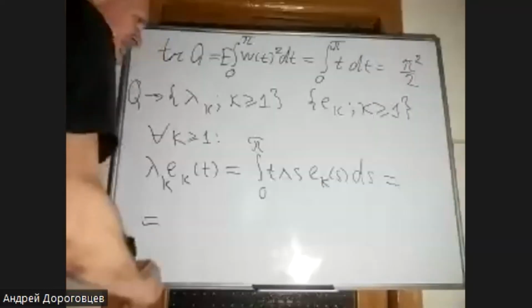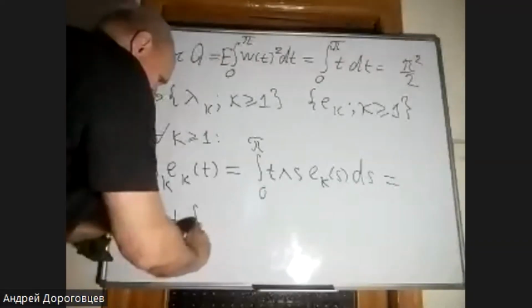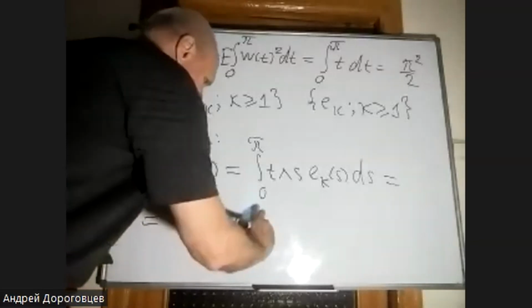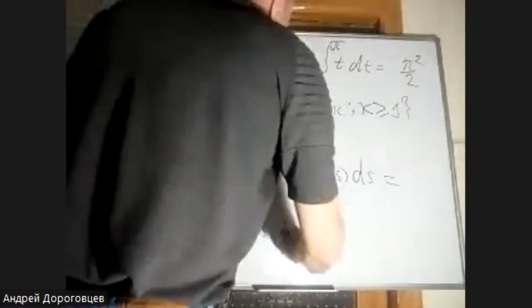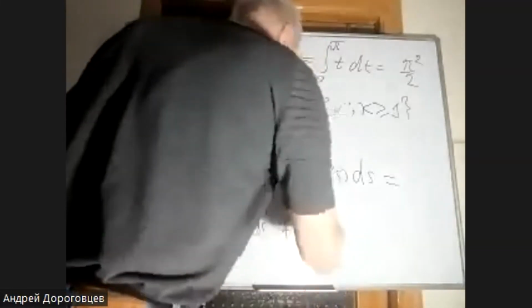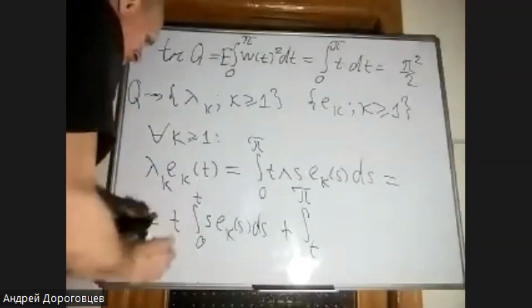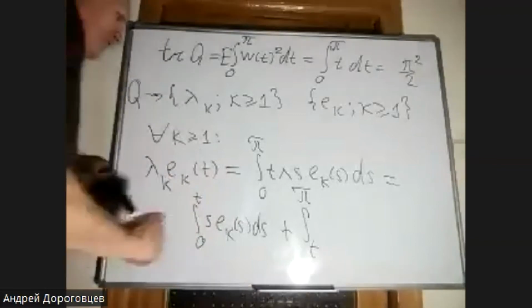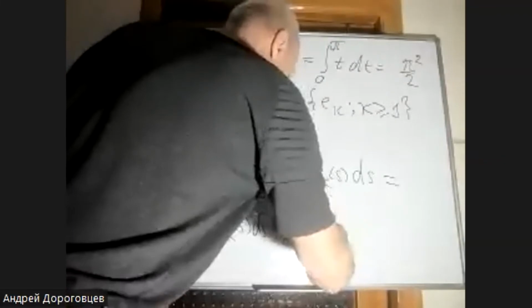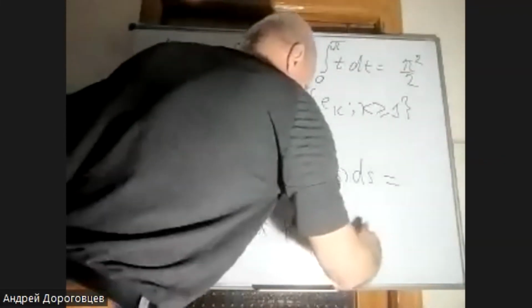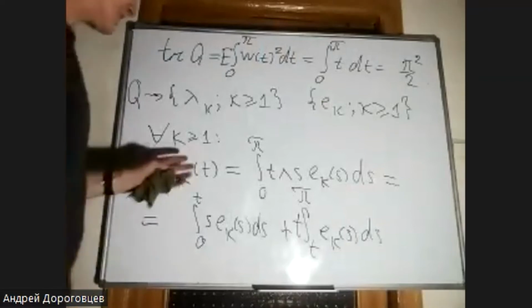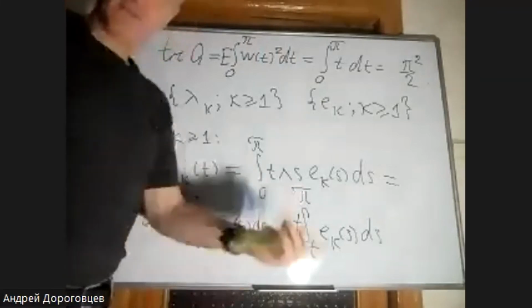So what we have here is s, because s is smaller, multiplied by the integral from 0 to t of s e_k(s) ds, then plus the integral from t to pi. Oh, excuse me, exactly in the opposite case. So here s is smaller, so we don't need t, but here we have t, from t to pi, and here we have e_k(s) ds. Okay. For a moment, suppose that they are continuous and differentiable, because we are just thinking how to find this e_k.